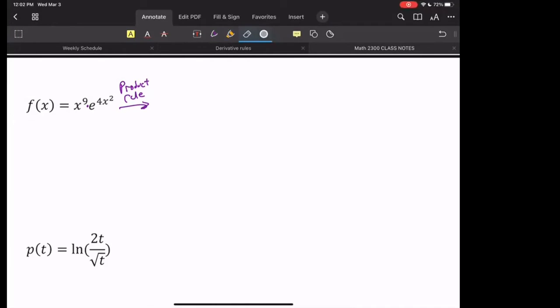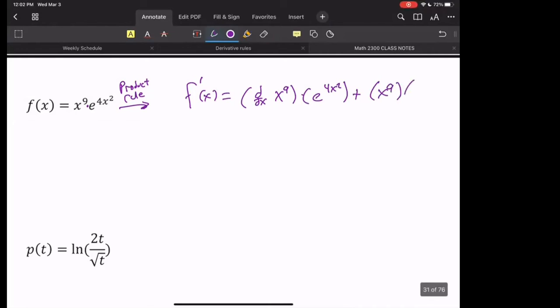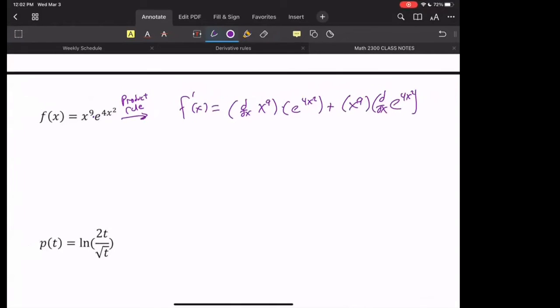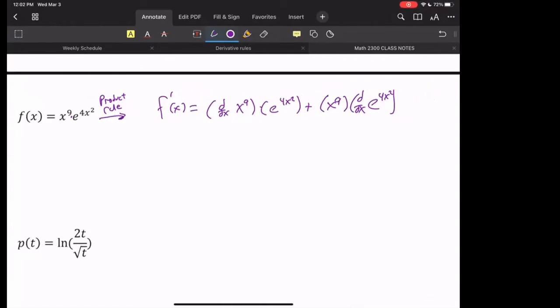So like, we're going to do the product rule, right? So what does the product rule say? It says, take the derivative of the first piece, multiply it by the second piece. Add to that, leaving the first piece alone, take the derivative of the second piece. I write it out like this every single time, partially so that it makes sense when you look at it later, but also partially so that we have a roadmap to see what we're going to do as we move forward. Because as we keep going here, it just gets complicated, right?